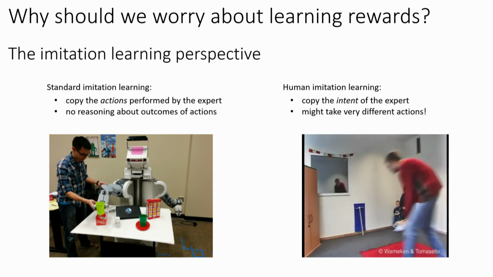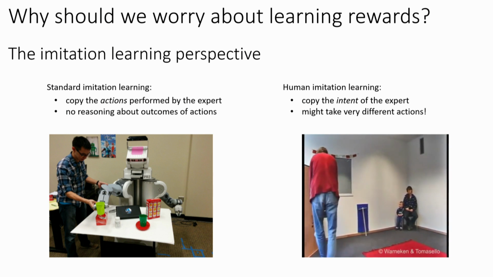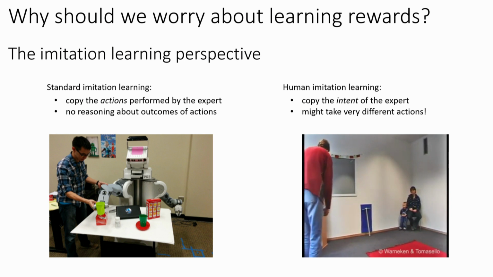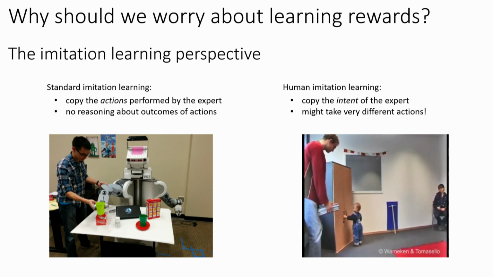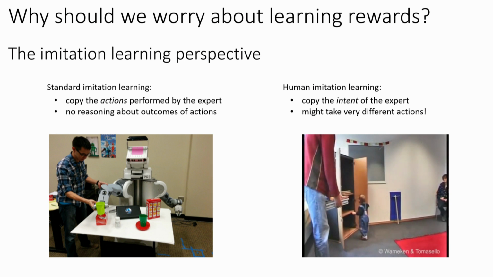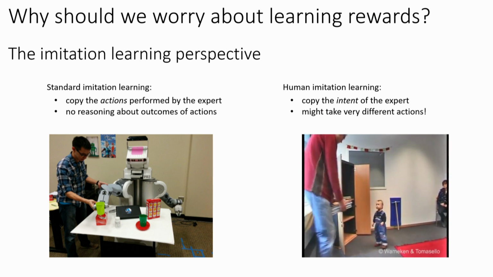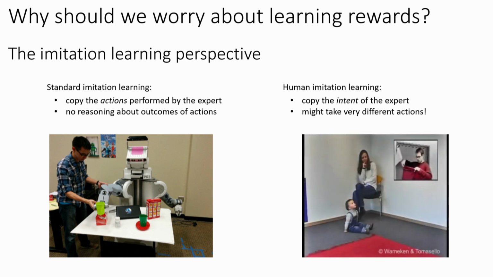So this is a video that I actually showed in the first lecture of the course. This is a psychology experiment. This guy is not even really demonstrating something, but clearly they're trying to accomplish some end goal. And this is the experimental subject. He looks at what this guy is doing and figures out, well, actually, the best way to accomplish this goal is to carry out very different actions. So in terms of the physical motion of the body, he's doing something completely distinct, but in a way that brings about the demonstrated intention.